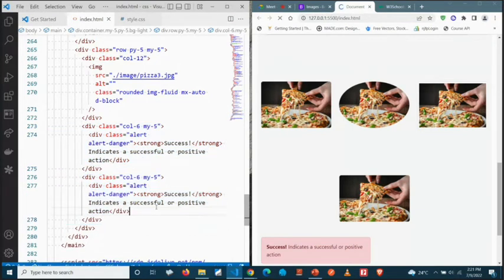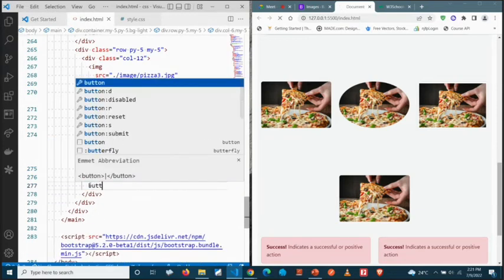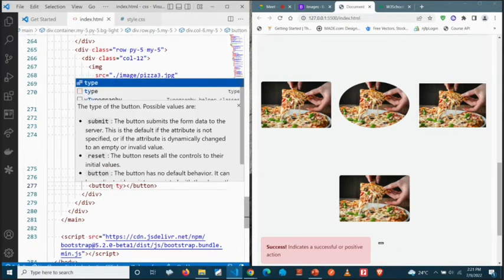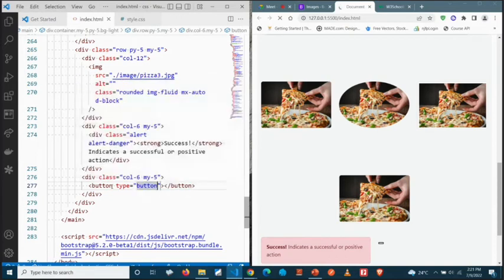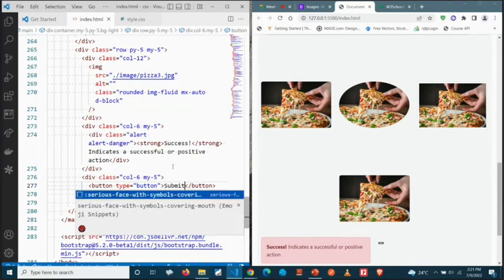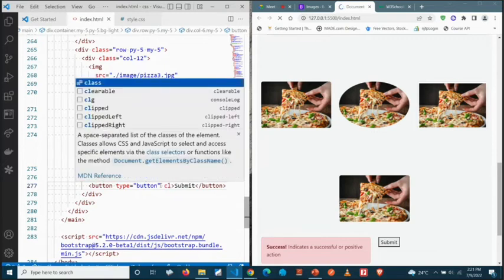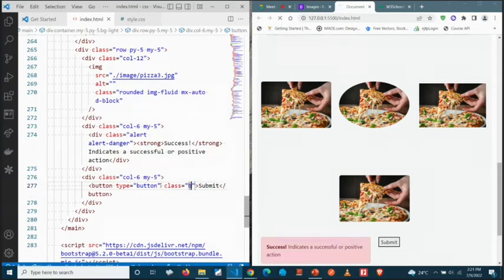Let me duplicate this one, but now inside this div, and we have button. So now for this to work with Bootstrap, I will give it a class of btn.